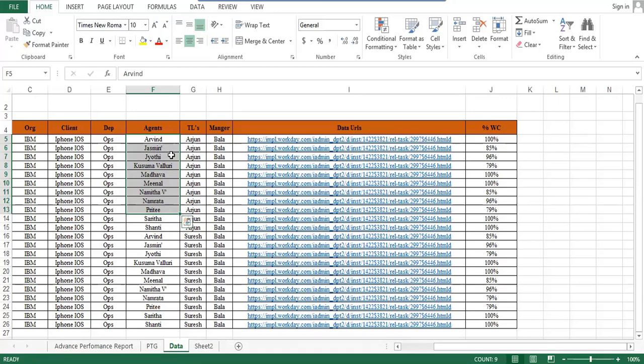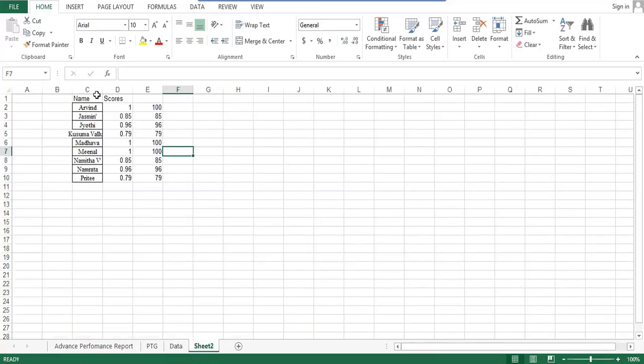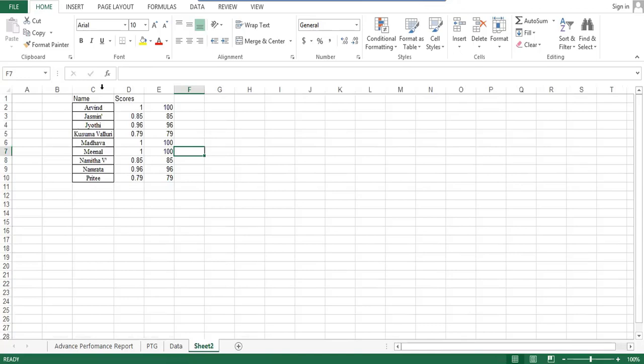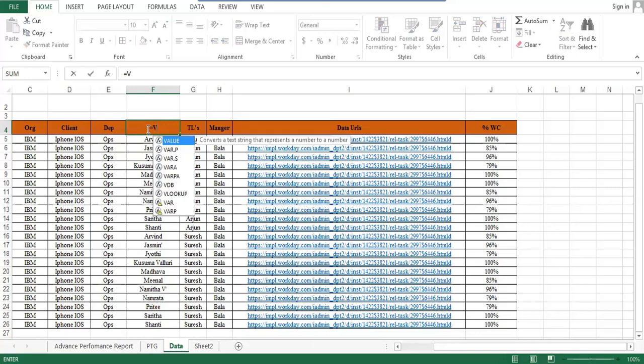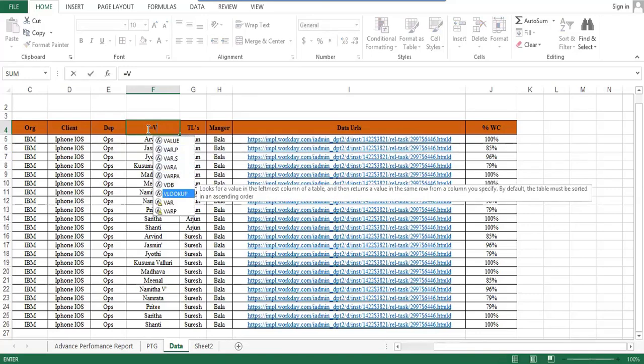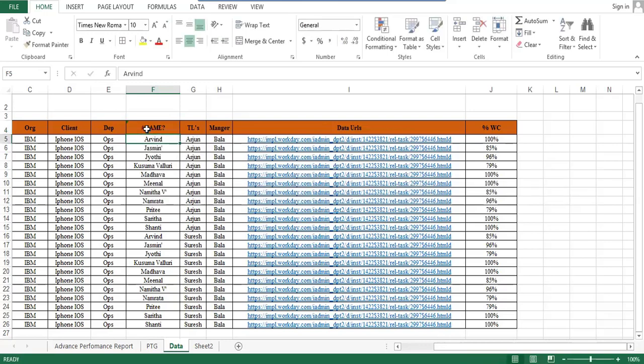The top 9 people I picked up over here, and I mapped them with the other Excel sheet I took here. Under this, I'm going to select the names of the top 9 employees of executive details, and I'm going to do a mapping on here. The formula for mapping is equal to VLOOKUP, and I'm going to enter open and close bracket once again.